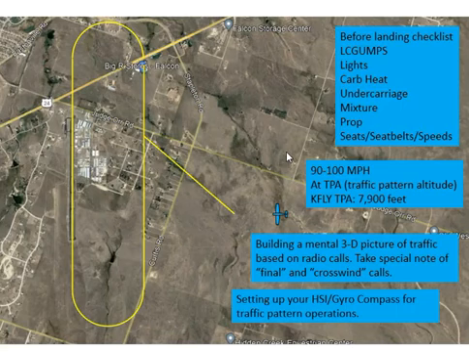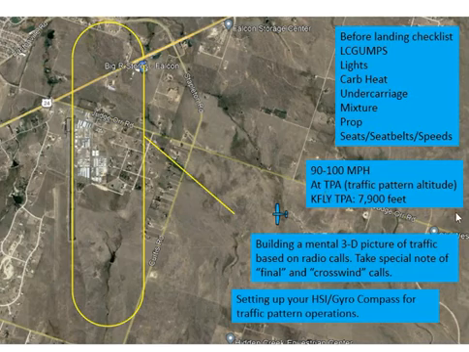All these little distractions will cause you to do what? Miss a checklist item. And that is how people get distracted and land gear up, or roll out on final and can't figure out why they're sinking with a given power setting and airspeed, and realize it's because they don't have the flaps down. Or you land, you taxi back, shut down, and somebody says, hey, dude, you did the whole pattern without your landing light on. Oh my gosh. So you know what I'm trying to tell you. Get as much stuff done out at range over here before you actually get into the pattern.